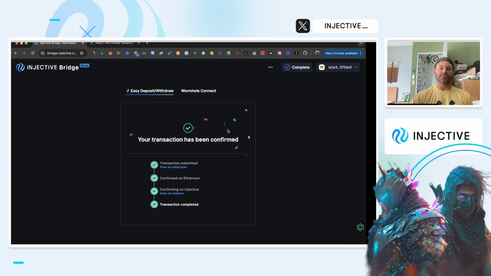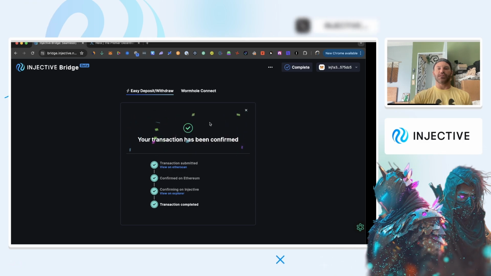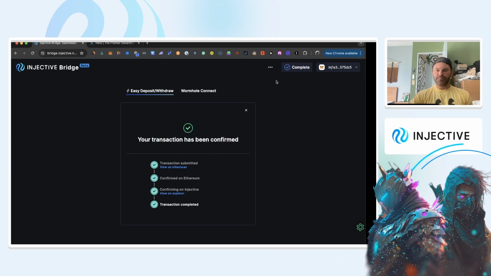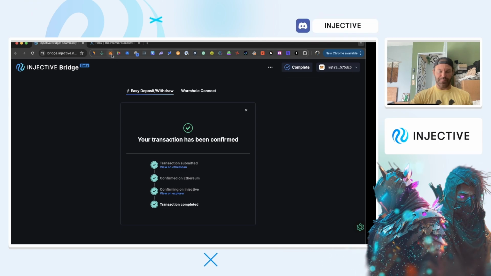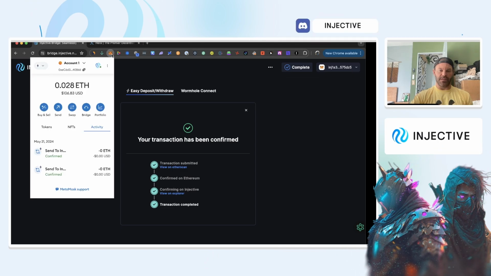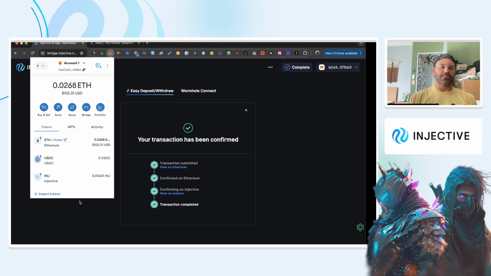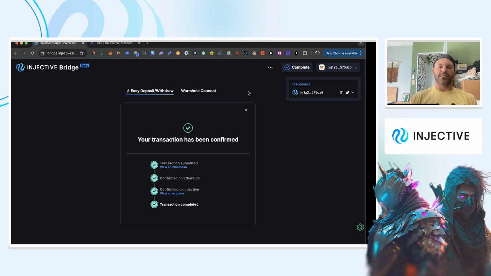All right, guys, looks like we got that message that our transaction has been confirmed. So now if I open up my MetaMask wallet here, you can see that the transaction is here on the Ethereum network. If I go to that token section, you can now see my balance reflects that those 10 Injective tokens were taken from the Ethereum network side of my wallet, and they are now on the Injective side of the wallet.